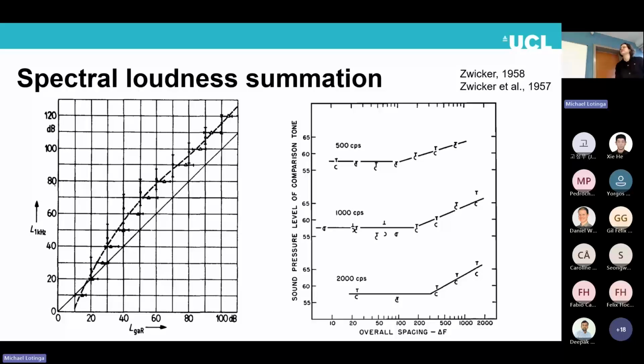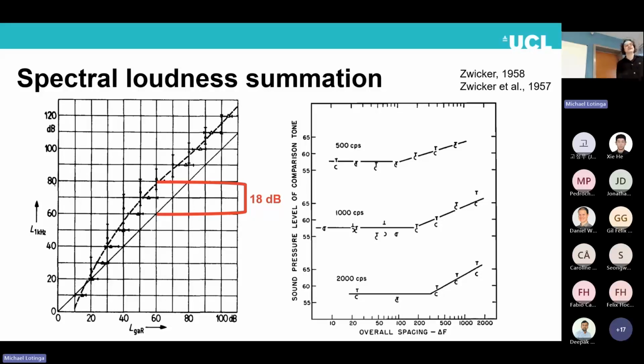Frequency is not the only effect that influences loudness. That is work by Zwicker, who emphasized that spectral loudness summation has a huge effect on loudness. And for studying that, he let his subjects compare a pure tone, which you see on the y-axis, to a broadband noise, a uniformly exciting noise, investigating what is the level that you need for the pure tone to sound equally loud as the broadband noise. They have about the same dBA level, but as you see here, you need around 80 decibels for a 1 kilohertz pure tone to sound equally loud as a 60 decibels uniformly exciting noise. So the spectral loudness summation, if you express this in decibels, amounts up to 20 decibels.